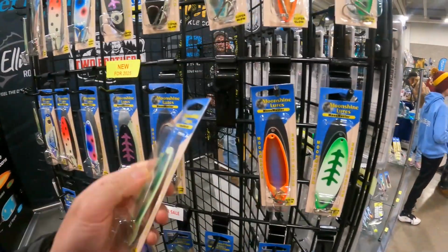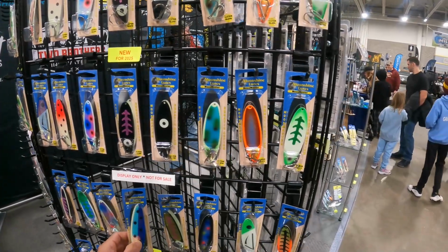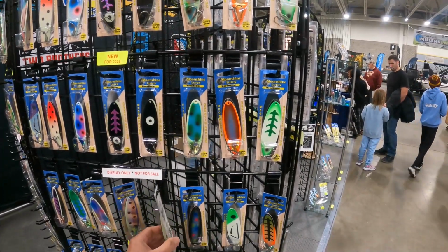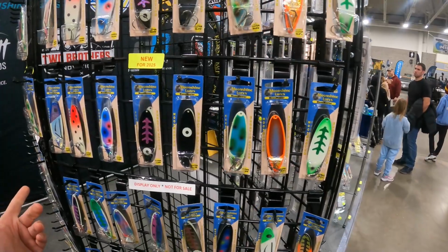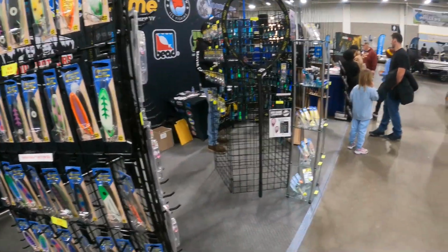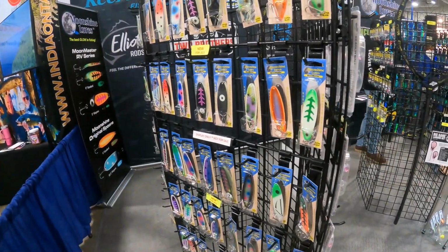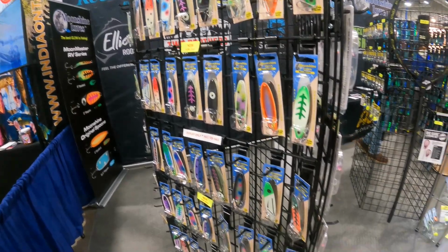These are some really nice spoons. I'm telling you guys, if you fish for pike or musky, golden spoons are by far the best in the winter. I don't think there are any pure gold ones here. Actually, I prefer the Johnsons, but they only have the 3/4 ounce. I actually want the 1 or 1.5 ounce if I'm going for larger pike or musky, but they are the way to go in the cold water.